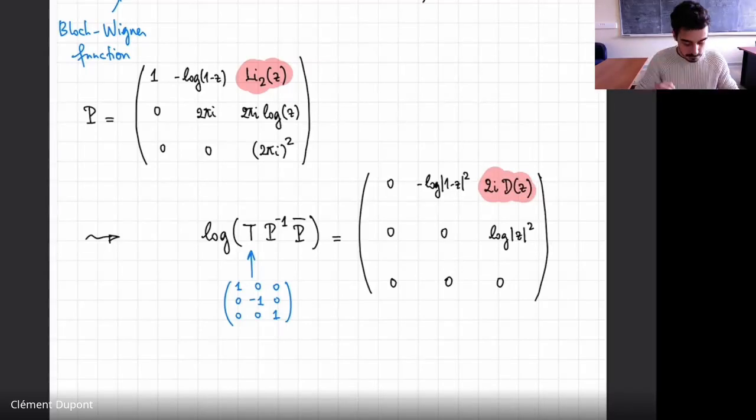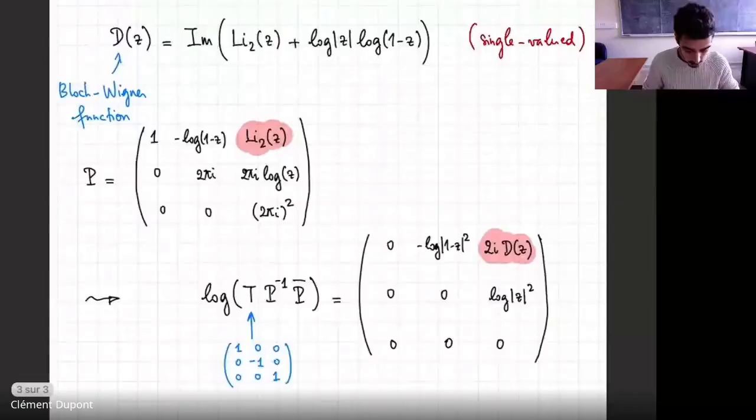Okay, so that's a slight variant of the logarithm example where you produce interesting functions that are called single-valued polylogs in this way. And again, the cool part of this construction is that you don't even have to compute the monodromy and try to cancel it by hand. There's this machinery of single-valued periods that just produces single-valued functions that are replacements for your favorite period functions.